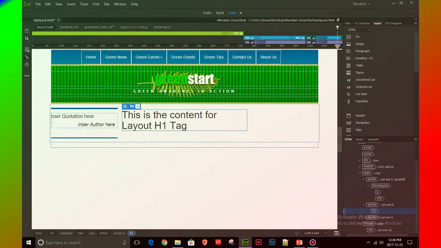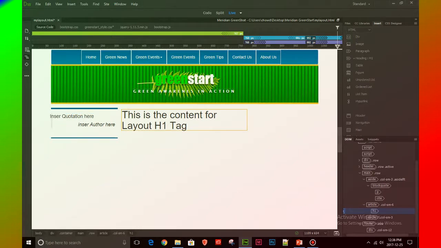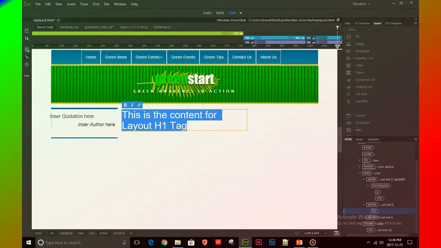Next we have to put, okay, now we're going to double click this. We'll just put the HTML entities. There's no design here, so we're going to write here: insert main heading here.